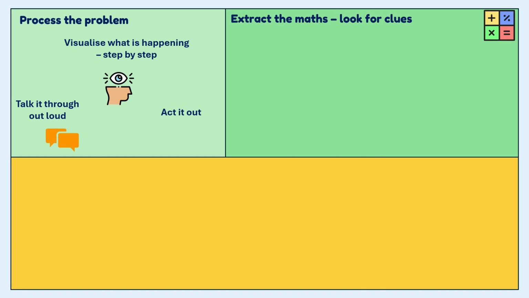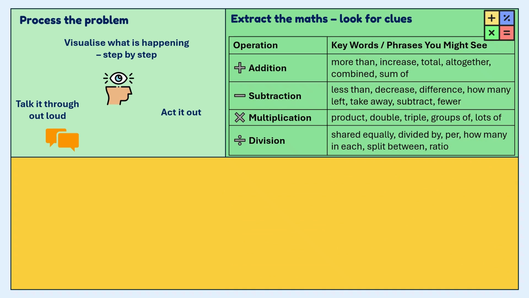Next is extract the maths, and this can be really tricky, which is why understanding the question as a story or sequence can really help. So one strategy is to consider language in the question and get used to looking out for certain words or phrases. For example, if you see the word total in a question, that implies that several amounts have been added together or need to be added together. If a question mentions sharing or splitting something equally, it's likely there'll be some dividing to do. You can start to connect these operations with the steps of the question.